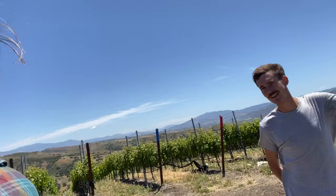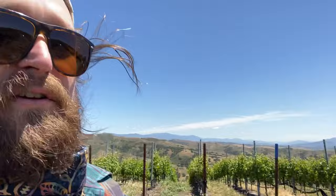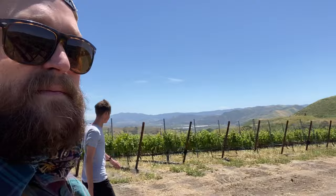Syrah is also a later ripener, so it hasn't started to flower yet like the Chardonnay and some of the Pinot Noir. In fact this is our last vineyard Syrah that comes in during harvest. Even though we're on the east end of Santa Rita Hills — where conventional wisdom would say it's a little warmer — because of this really extreme, exposed, cool site, this Syrah ripens so slow. We're typically picking it in November, with the goal of being done by Thanksgiving so everybody can go home and eat turkey with their family. Though at least one year I had to come back after turkey dinner and do some punch downs.